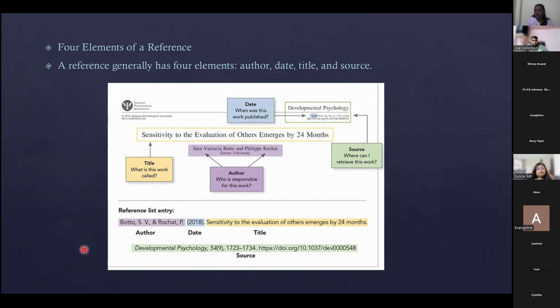Sometimes when you're writing your references, it flows on to the second line and the third line and the fourth line, depending on the length of the resource that you are referring to. Now, when that happens, when the reference is flowing down to the second line, third line, fourth line, and following, what we do is the first line is always flushed left, and the following lines are indented by 0.5 inch.